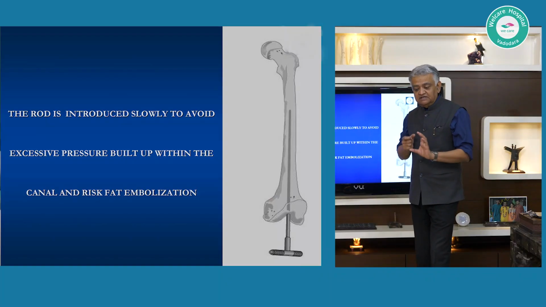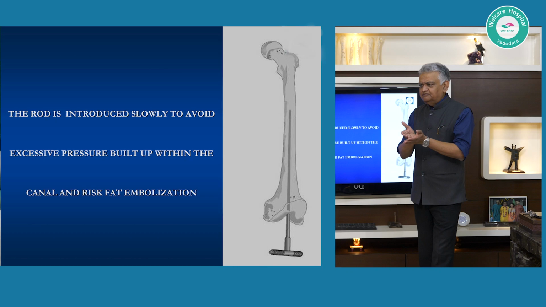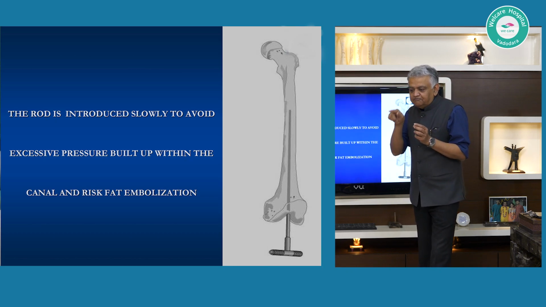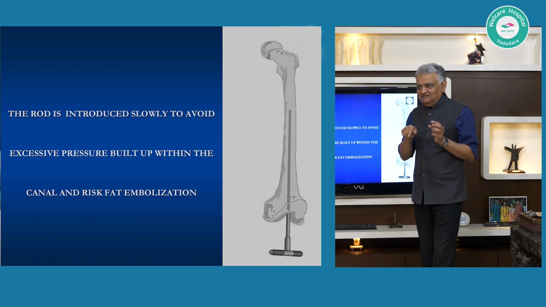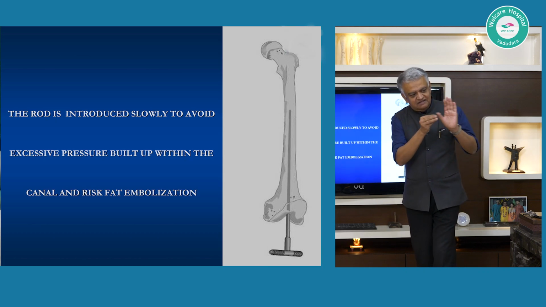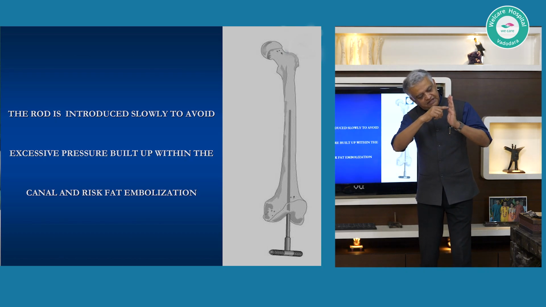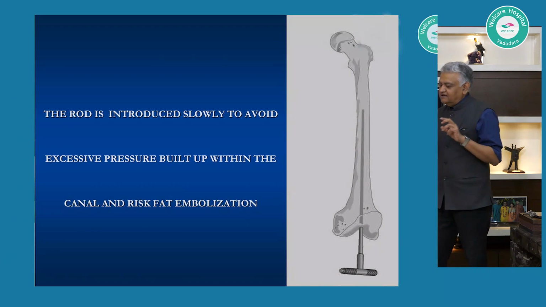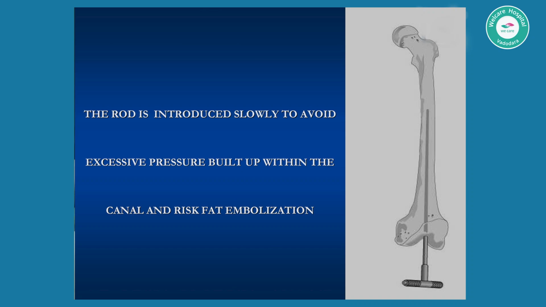I remember that moment. I remember because it is in retrospect that I understood the importance of this. When I had used that cylindrical reamer, it's a bluntish type of reamer, because you are going in cancellous bone, I saw fat oozing out of the periphery of that, the blood and fat. This is your cut surface. When we are pushing it from here, I could see that. It registered in my mind that I saw that, but it didn't register what it meant.